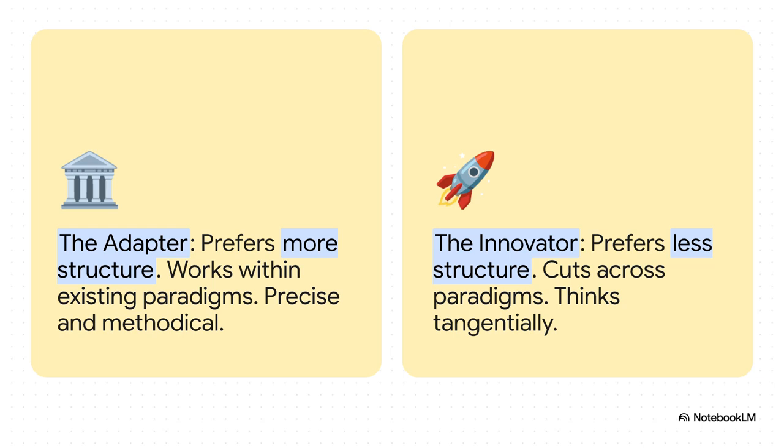Then, way over on the other end, you've got the innovator. Innovators prefer less structure. They're the ones who are way more likely to challenge the rules, to think way outside the box, and to solve a problem by just inventing a completely new way of doing things. And what's crucial here is that neither style is better than the other. They're just fundamentally different ways of thinking.